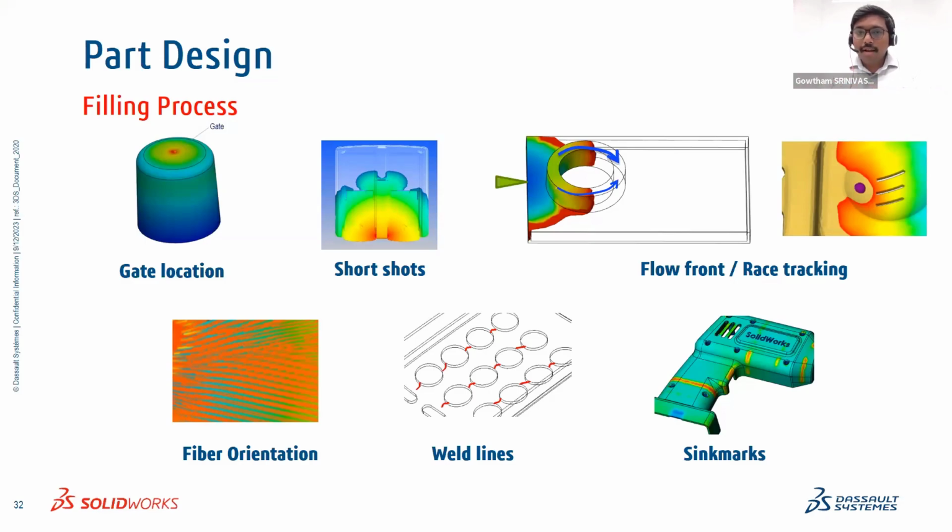because we can't judge how the fiber will be oriented in the cavity of the product. The orientation is very important to see the load acting zone and how the load is transferred across the entire cavity from the fitting zone to the load acting zone. So fiber orientation is very important, and SOLIDWORKS Plastics predicts it accurately. And the weld lines will be predicted.